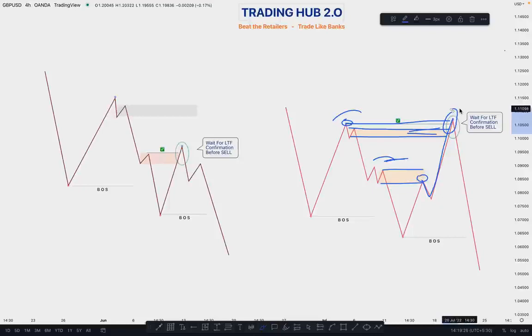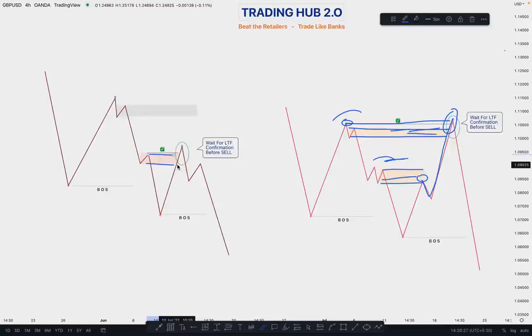And people do the wrong, opposite thing: they sell here and here and here because they know the market broke the structure, waiting for order block mitigation on a higher time frame and looking for sell confirmation on a lower time frame, and some people trade aggressively. These rules apply in every time frame, higher and lower. So these are the two types of POI. Now let me switch to the real chart to show you exactly how it works, how you can improve your trading style, and how you can identify a high probability POI and liquidity sweep.